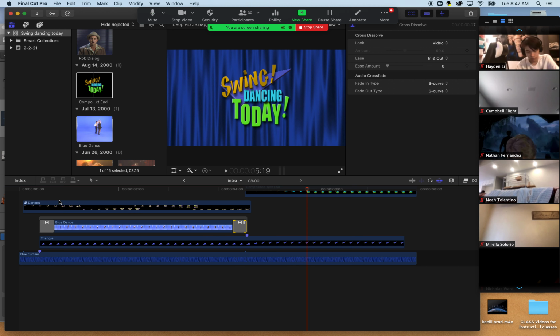This is a technique, friends, that we call dithering. Whether it's video and I'm doing a subtle fade on the edges, or if it's audio and there's a spike of audio noise where audio comes in and you want to dither that edge of audio so it just kind of blends in and blends out on the end. It's called dithering. It's subtle fade ins and subtle fade outs for video and audio.